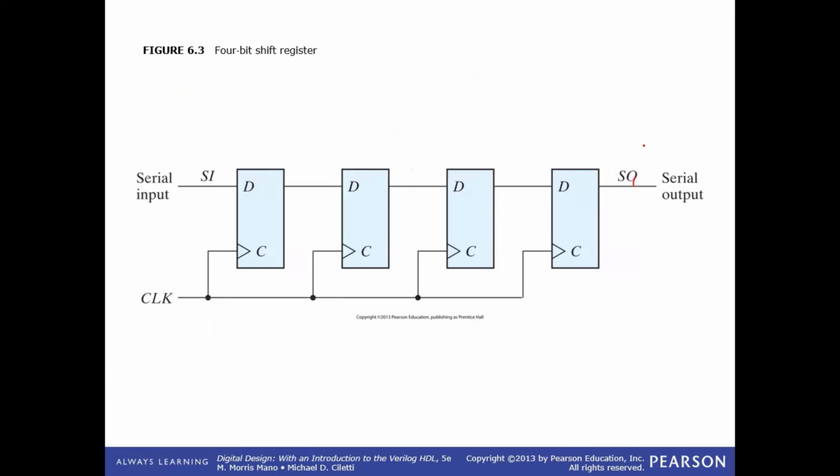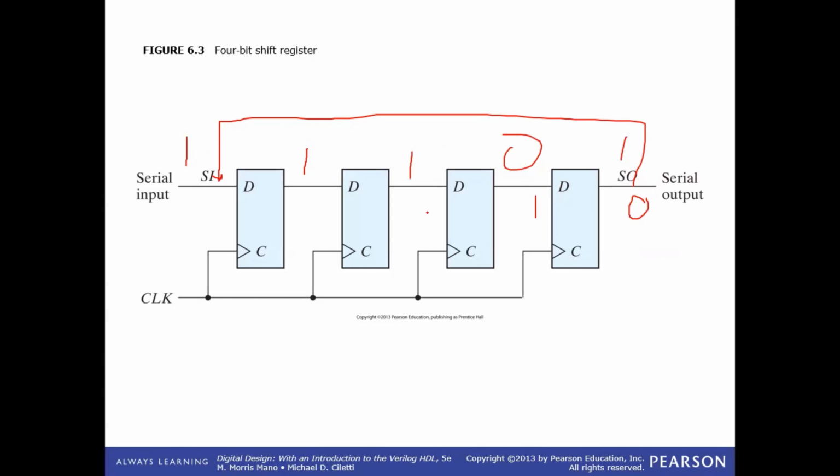Okay. So if you see, I send the data from serial output back to the serial input. What happens is that if I had 1, 0, 1, 1, then not only this 1 would be transferred at the output, but also at the input. So the next input over here would be 0, 1, 1, 1, and again a 0 over here. Is that right? So the next input over here would be 1, 1, 1, 0, 1. And similarly, the cycle would repeat.